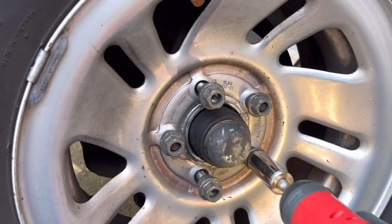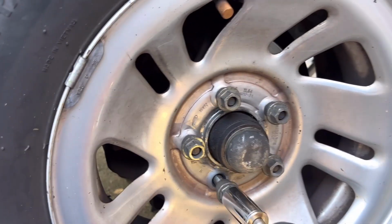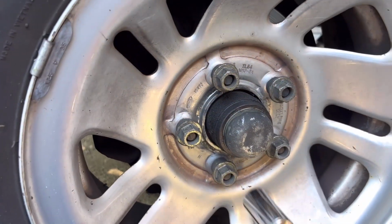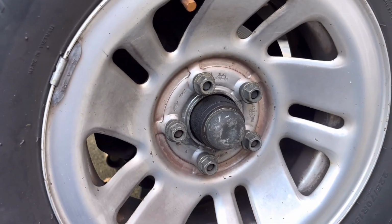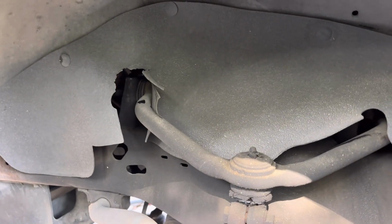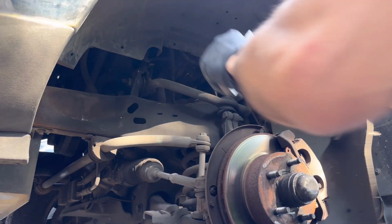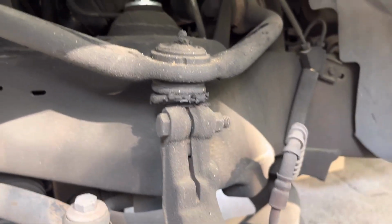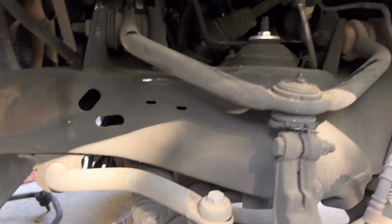Do a star pattern. Not too much torque. All we need to do is seat it. We'll get the final torque when we have it completely on the ground. All right, same as last time. We're gonna get these plastic pieces out of here so we can gain access. Ooh, that one wanted to stay in there, didn't it? All right, well, all right, cool. This one's equally bad. All right, see how it's destroyed? So same story as last time.